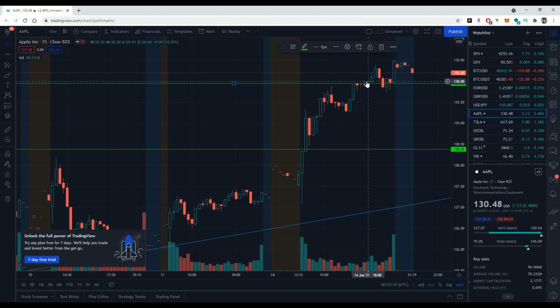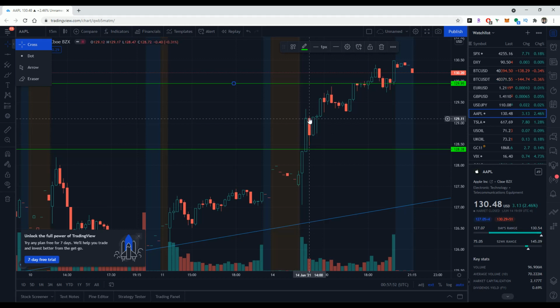Why this is important is because you always want to be sure to identify the resistance. If you see a breakout, you don't want to enter immediately. If you see this popping off, this is a 15-minute candle, and you decide to enter right around here at the top, you would most likely still be able to make a good amount of profit, but you'd be slightly screwed because you might stop loss out during this red candle. So you don't want to buy up here. You want to wait for a couple of candles to give you solid confirmation of a breakout, and then that's when you really get into your entry.